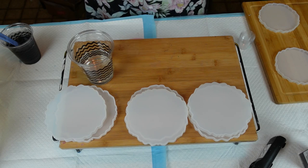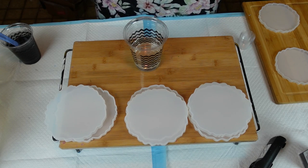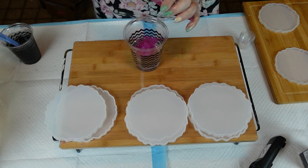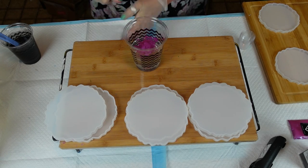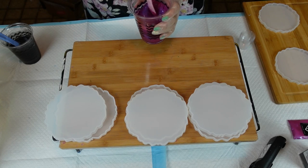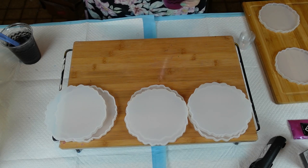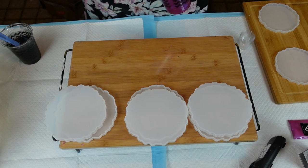Now this, wait till you see this color, because I played around first, which I never normally do. I like to do it raw and fresh on video. I know I'm probably putting too much, guys, but I want to make sure that it's not see-through. Anyways, I made some barrettes, and you would have seen my video. I did one last week of the barrettes. And I did this color, but I did it off camera. And it's just stunningly gorgeous, this color. So I thought this would be pretty as coasters with some doodling.